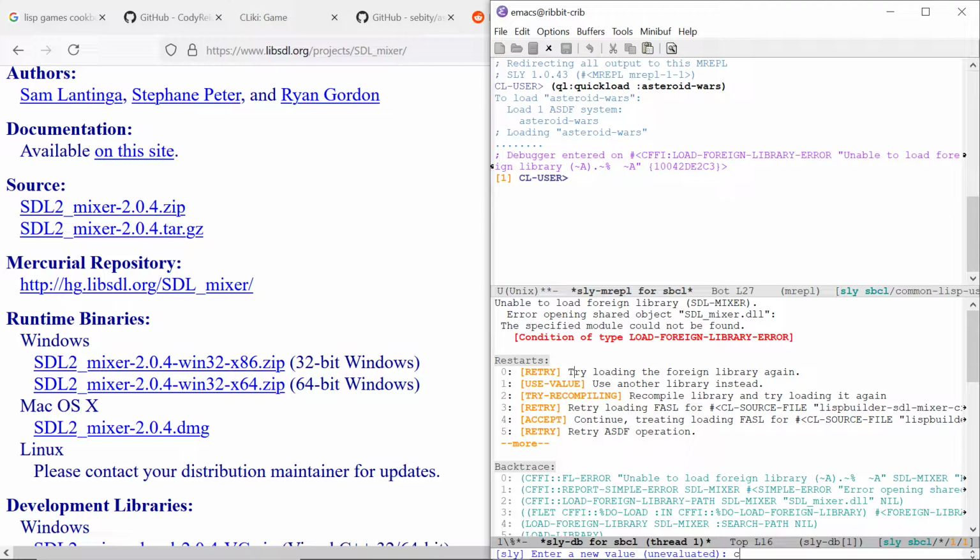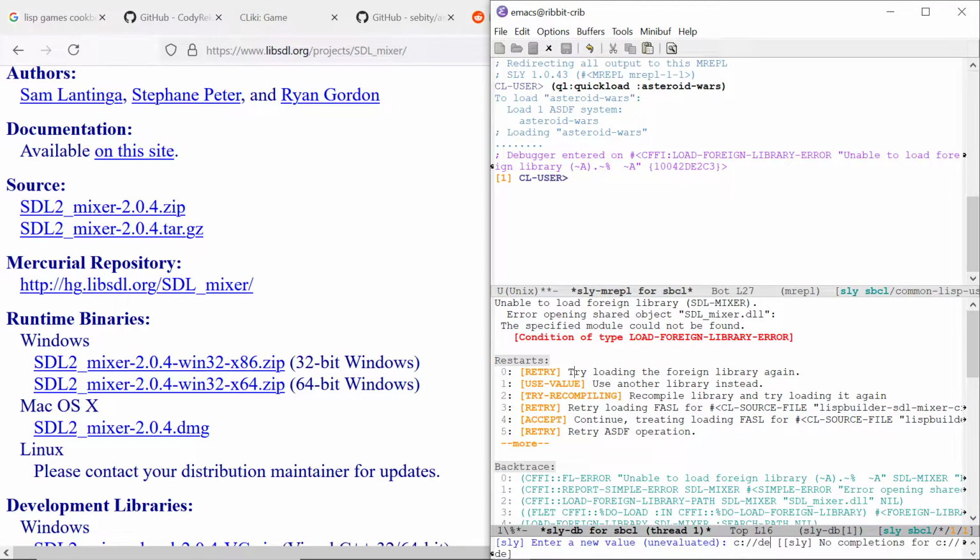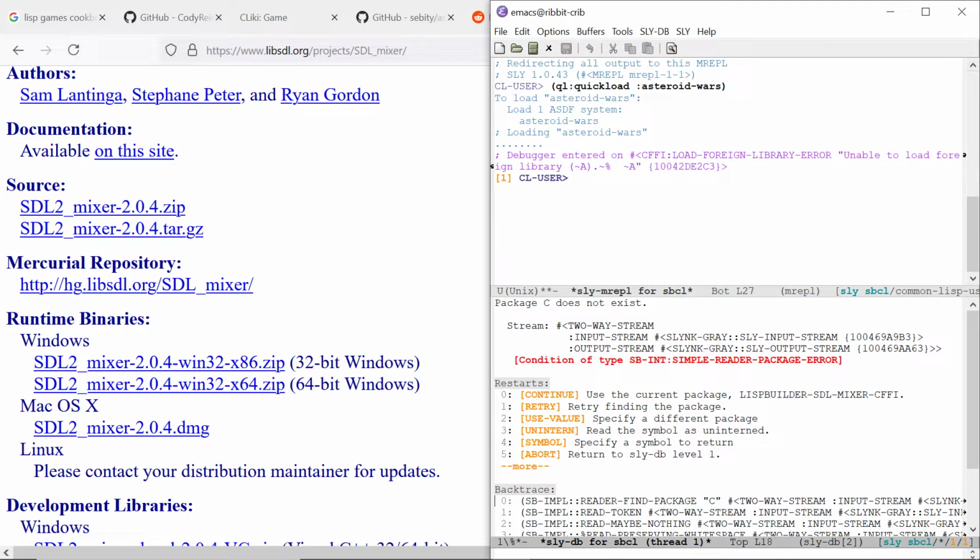I know. I'll put it in here. C def. Package C doesn't exist.